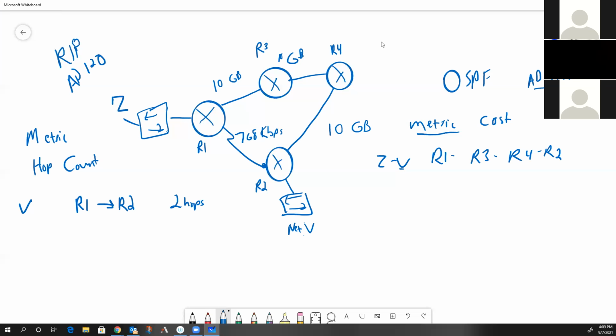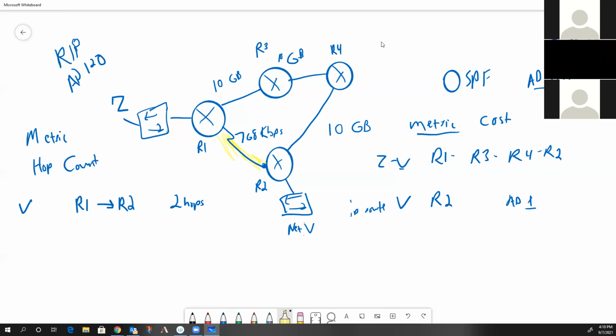Okay, yeah. Now, if I went into R1 and for some crazy reason put in a static route that said IP route to network V is by going to R2, that route would have an AD of 1. That route would take precedence and it would go in the routing table, even though it would be a dumb route. And that would be crazy.